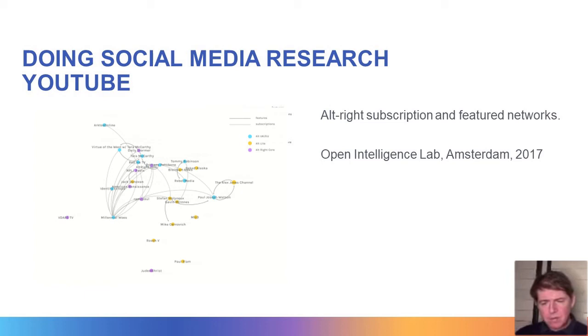Also, channels can feature other channels. So in this particular work, this was again on the alt-right, looking at the extent to which it's a kind of network on YouTube. These are sort of internet personalities, YouTubers, let's say, and seeing the extent to which they're well interlinked, at least through subscribing to one another or not. In fact, they're not so well. And then who features whom.